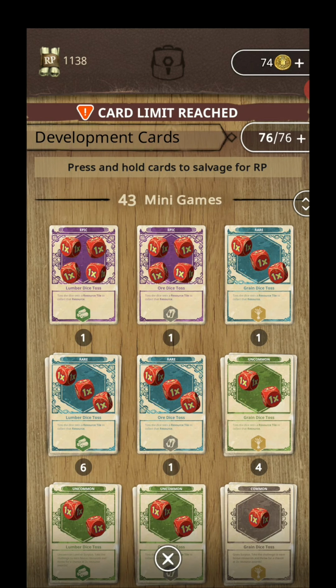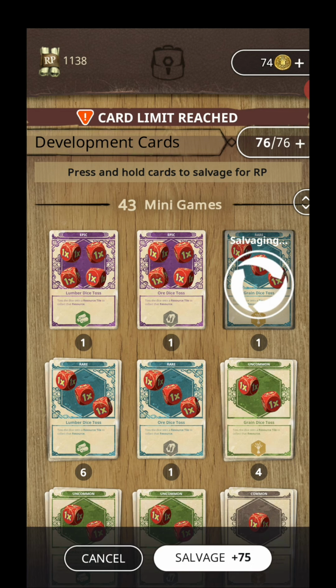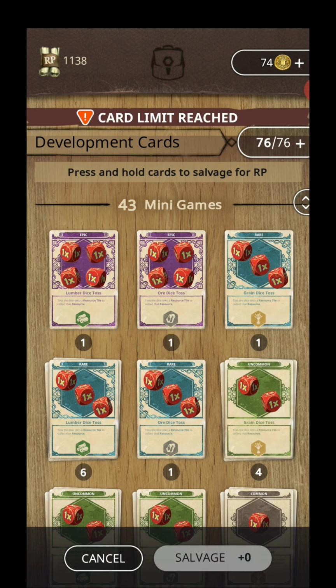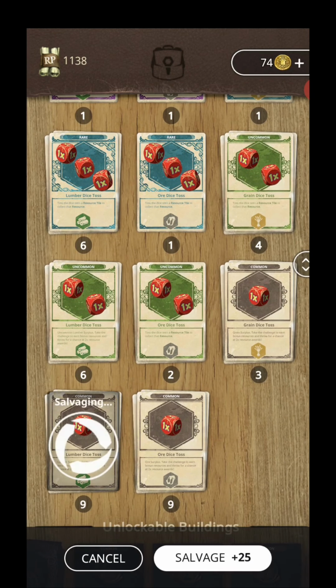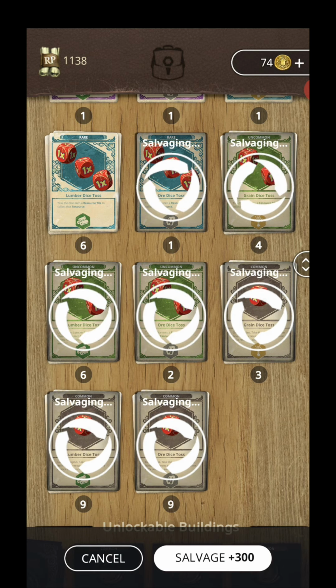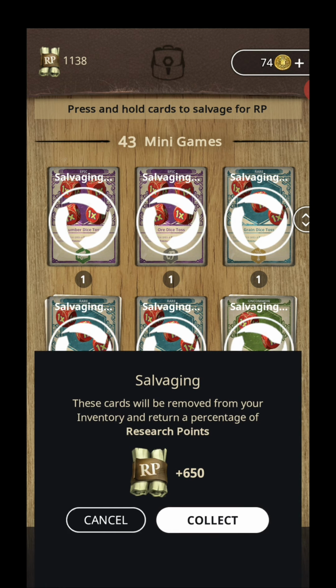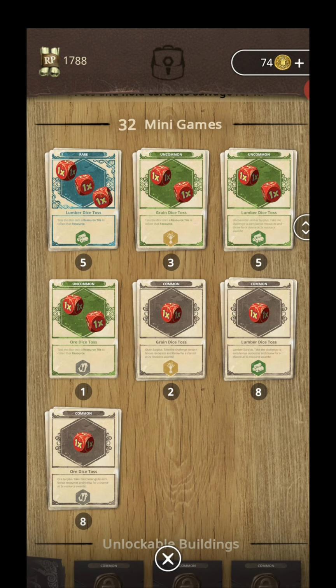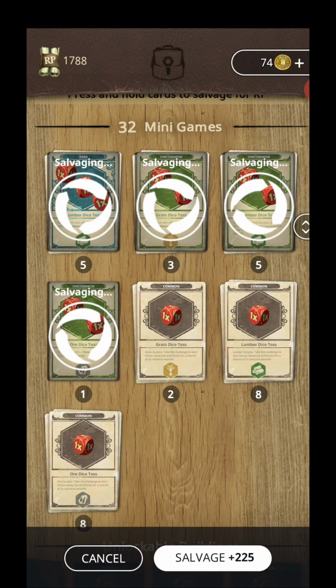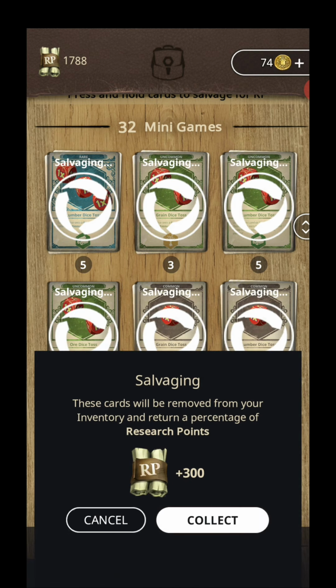A lot of those are the minigames, and as you see going through, you can salvage these, and they have different values for their rarity. So epic is 100, rare 75, uncommon 50, and common 25. You're also able to salvage multiple ones at once, which obviously stacks how much the amount is. So in this case, 650 gone. So that all just counts to your resource points. So in this scenario, I'm going to go and get my 2000, which should be enough for me to unlock my next card.